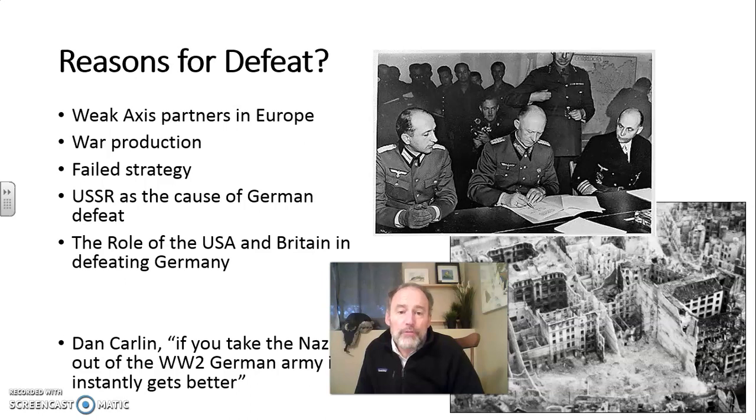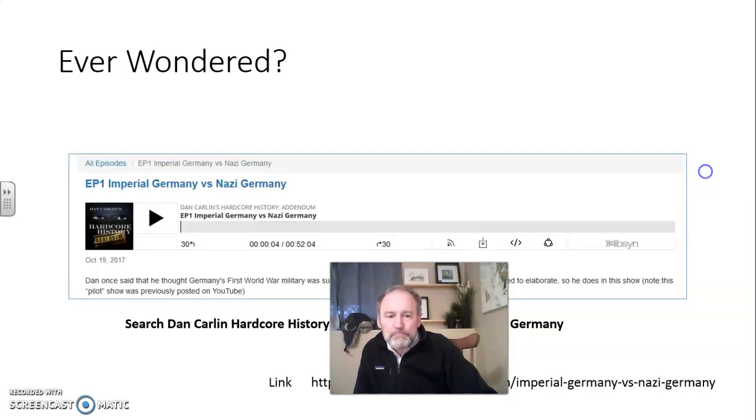The two images are, the first one up above here is the German officers signing the defeat, as they did in a train car in World War I. And then this is an image of Berlin, and Germany really was pounded to rubble in the war with the bombing and the battles that occurred. And I don't think there was much hope of there being a myth that they could have won as there was in World War I.